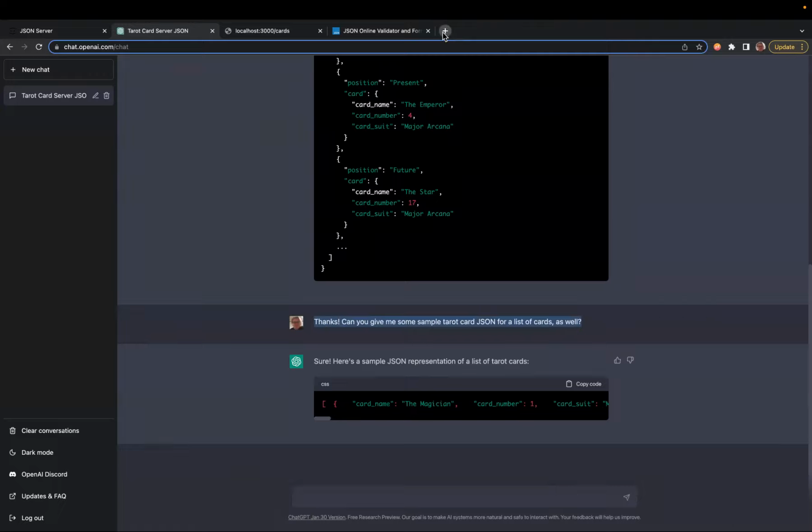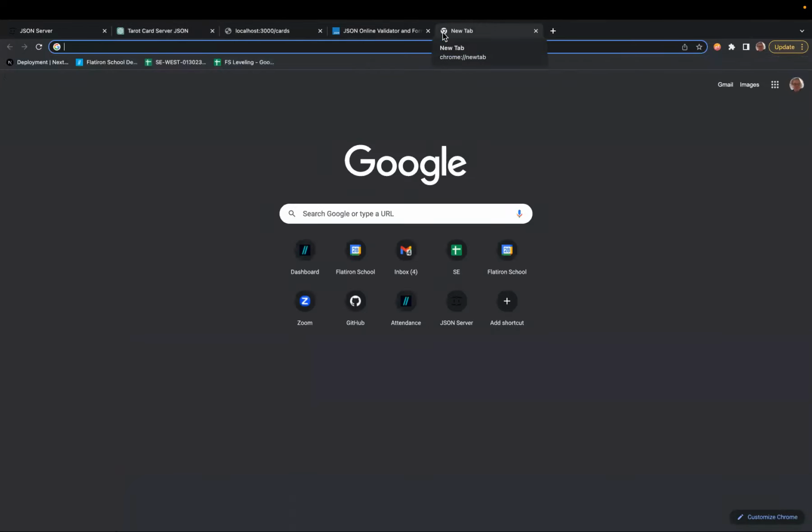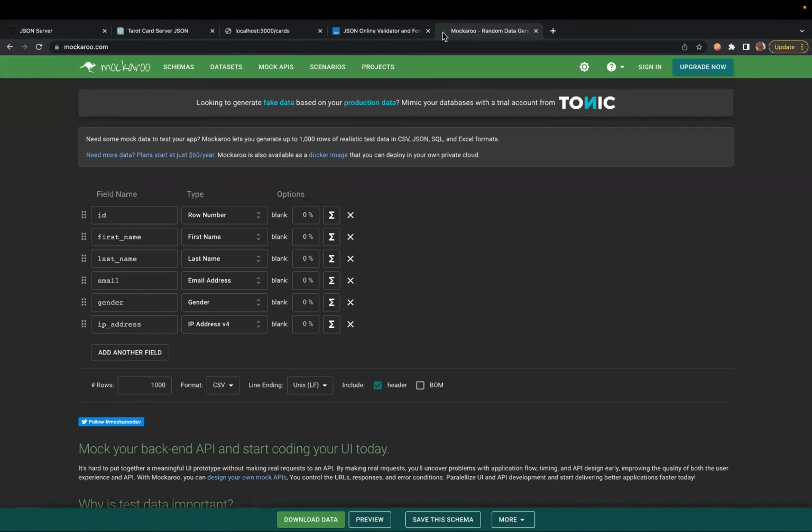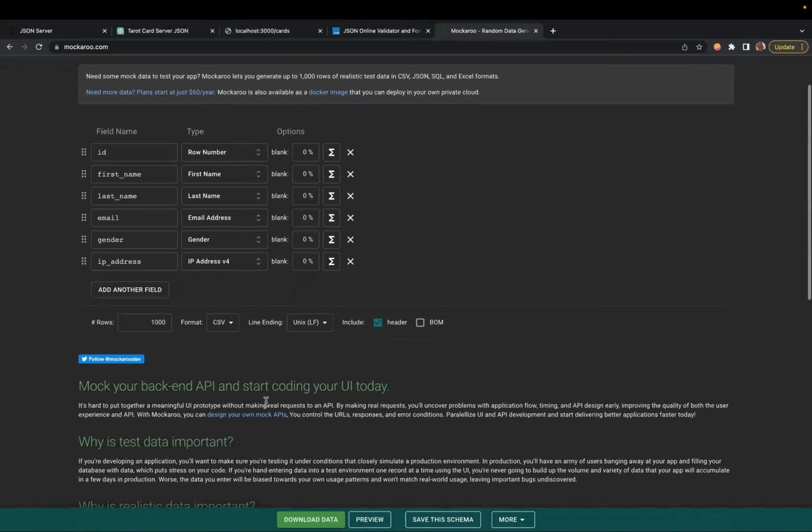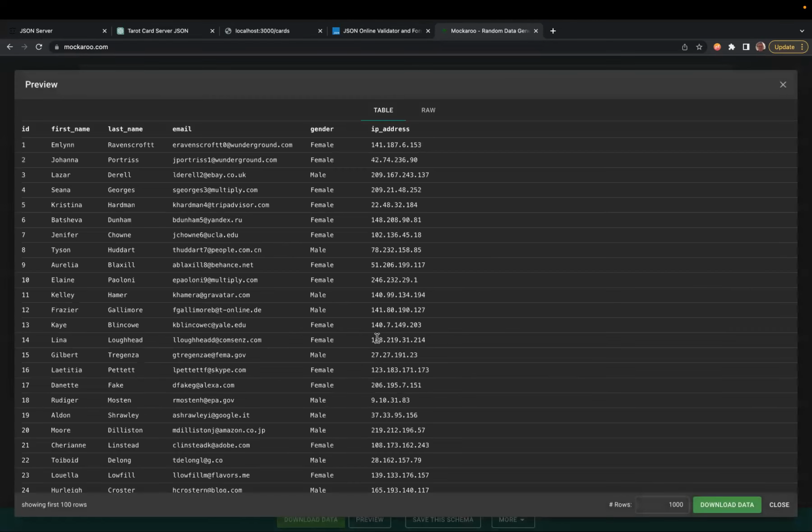The other one that I like to use more for real data, this is the first time I've used ChatGPT for a demo like this because it would be fun to try out, is Mockaroo.com, where you can give it fields, give it the type of things it is, and it will generate data for you, in CSV or Excel format or JSON or XML, whatever you want.